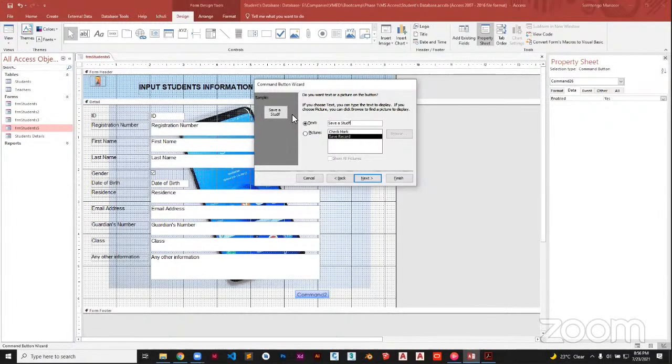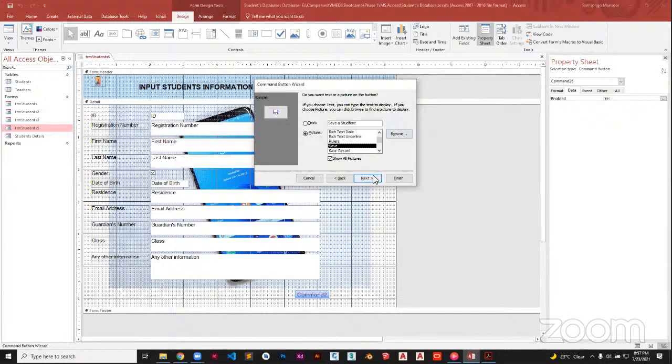Or you can click on picture and use the inbuilt picture, or go to Show All Pictures, which shows the different pictures that can represent save. If people are used to this, you can use it, or you can use text. Or I can go to Browse and get pictures from my computer.